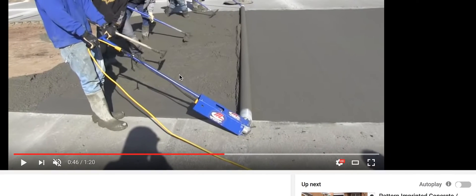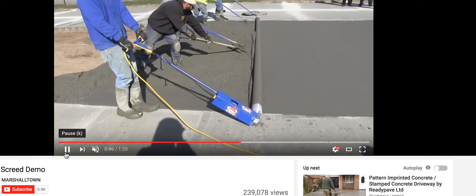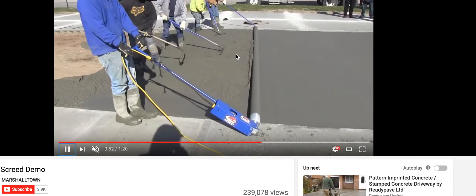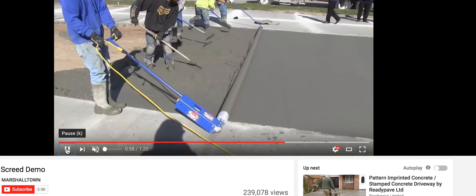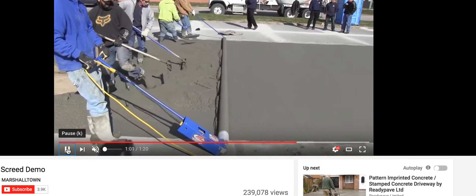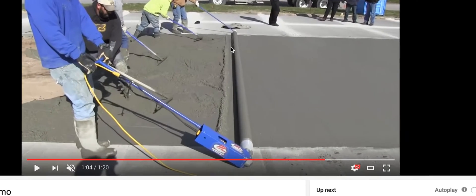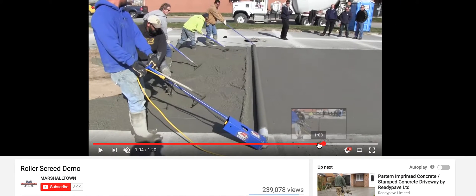You see it working. The compaction is what we're concerned about. He doesn't have any cream there — when he pushed away, let's see if they do it again. I'll pause it when they pull away and you can see where it's not plowing the cement in front of it at all. I'd say that's pretty damn good all the way down. I'm a back-and-forth guy with a screeder — I like the compaction you get with that. You don't want too thick a paste up top; your concrete gets weaker.